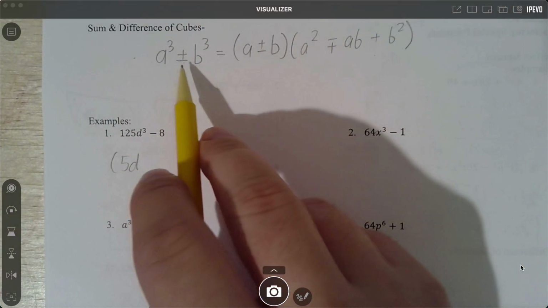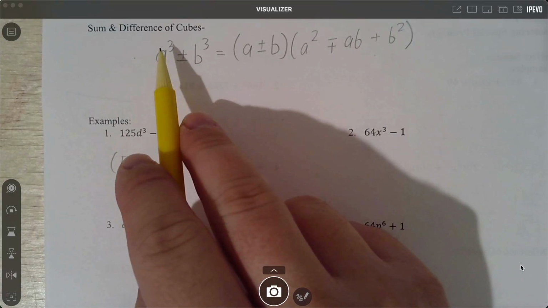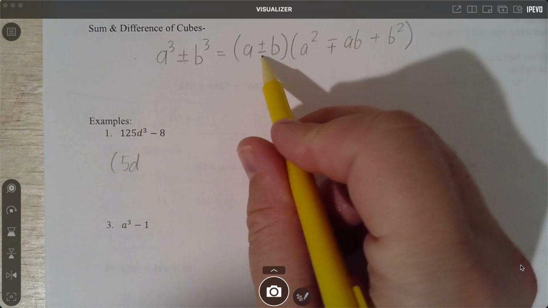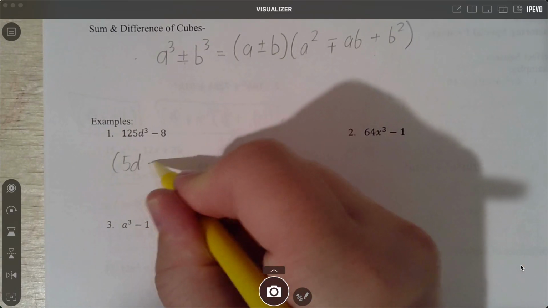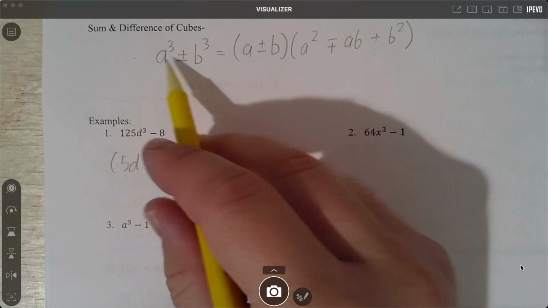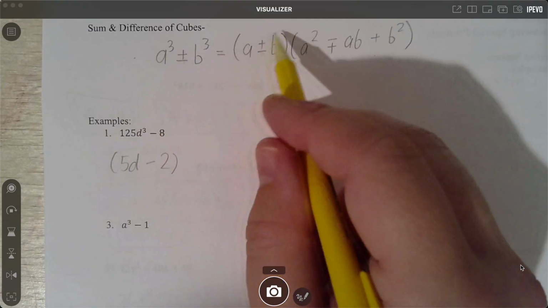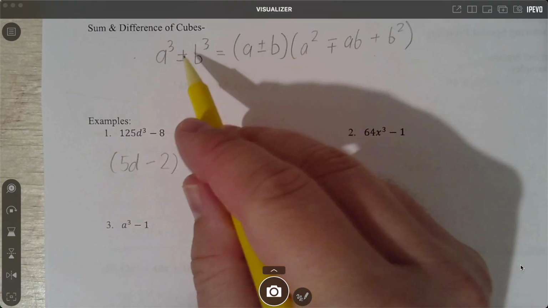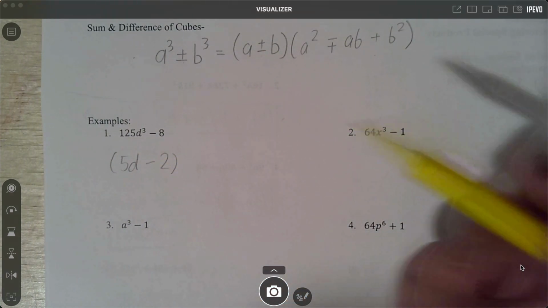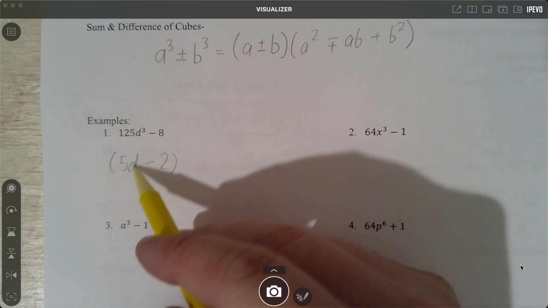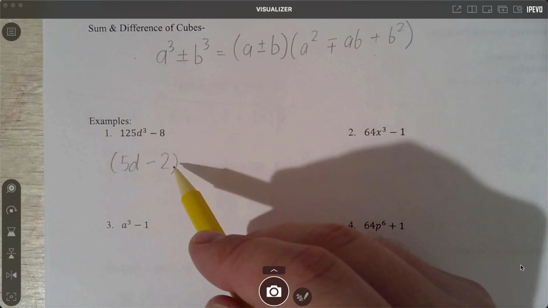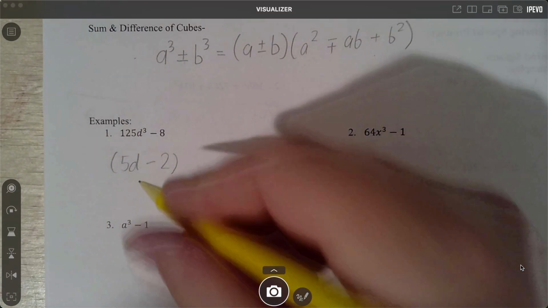Now let's start dissecting what this formula is saying. It's saying if you notice a perfect cube minus a perfect cube, then the first thing about its formula is the rooted values with the same sign in between, right? That's what it's kind of saying there. Find the rooted values, still put them on the left and right on their corresponding sides where they came from, and copy the symbol that you saw at the beginning. Now, obviously the formula doesn't read like that, but you need to be able to read it like that. I'm finding the rooted values, putting them in their corresponding positions, and keeping the sign I originally saw. That's what this is saying, but it's saying it with letters.